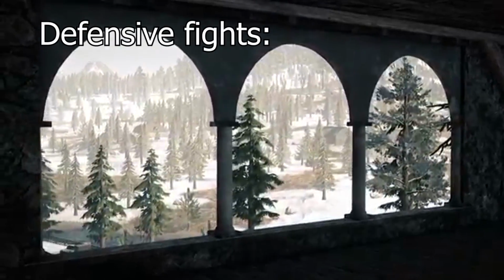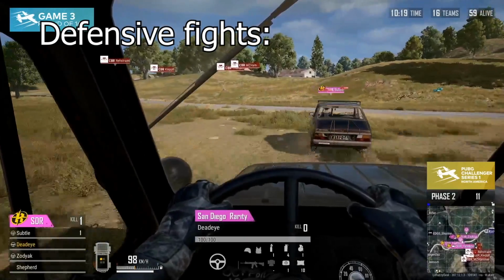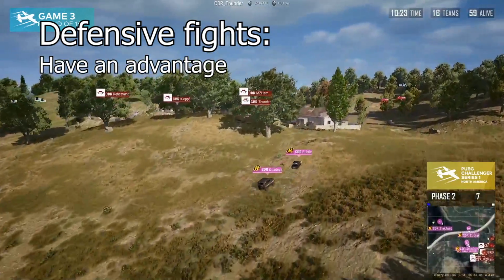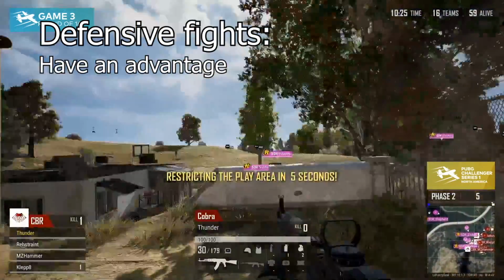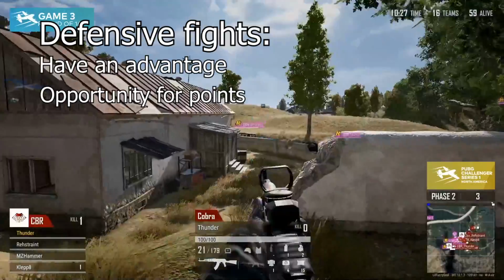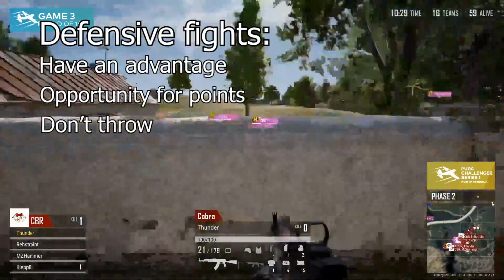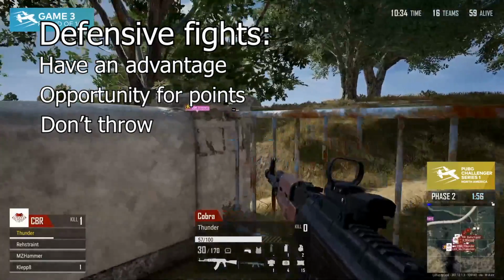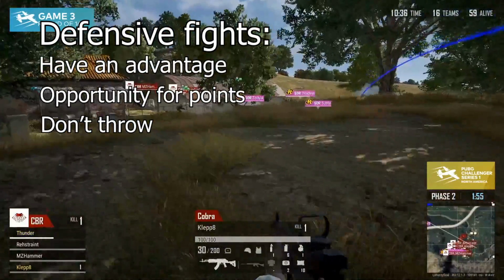Defensive fights, however, are quite the opposite. These confrontations occur when your position is under siege in some way by an opponent, whether it be a crash or a push on any power position in the zone. In most instances, your squad will have advantages in these fights. In part 3 of this series, we will try to focus on capitalizing on these moments and not throwing those advantages away.